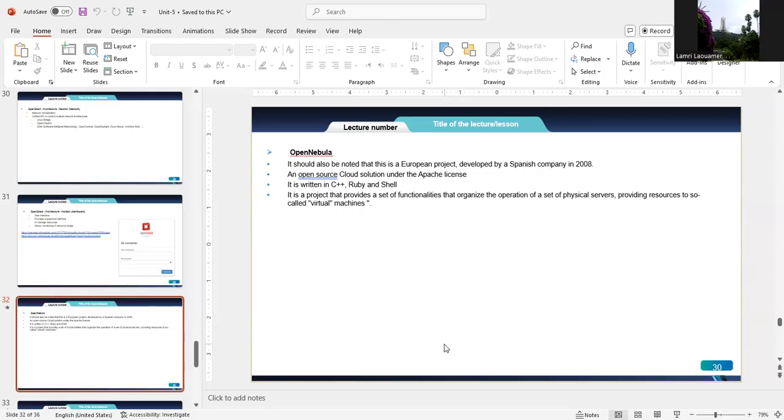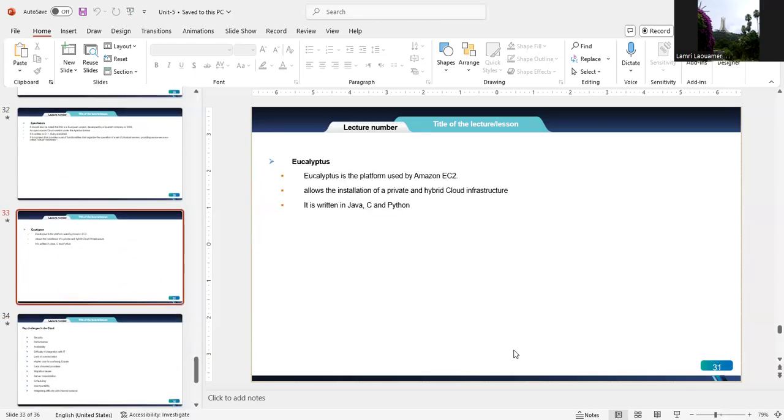It's an open source cloud solution under the Apache license. OpenNebula is written in C++, Ruby, and Shell. It provides a set of functionalities that organize the operation of a set of physical servers providing resources to so-called virtual machines.